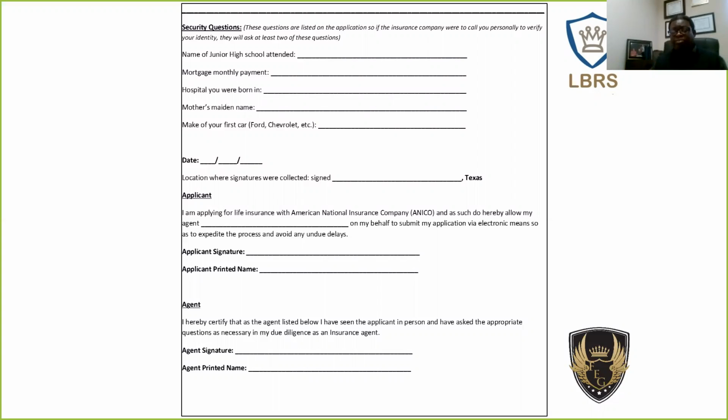So this is just the basics, guys, of understanding the paperwork side of what you're going to need as you go out and build your business. You're about to get your license. This is an exciting time for you now. I know you haven't seen any money coming in yet. You've been working, you've been doing your 6,000 points, but a whole new world of money is going to open up to you. Again, we get paid weekly. Once you start getting these policies closing, your money is going to start coming in weekly. But it's really important for you to get some of these foundational steps out of the way, so it won't cause you hang-ups in the long run.